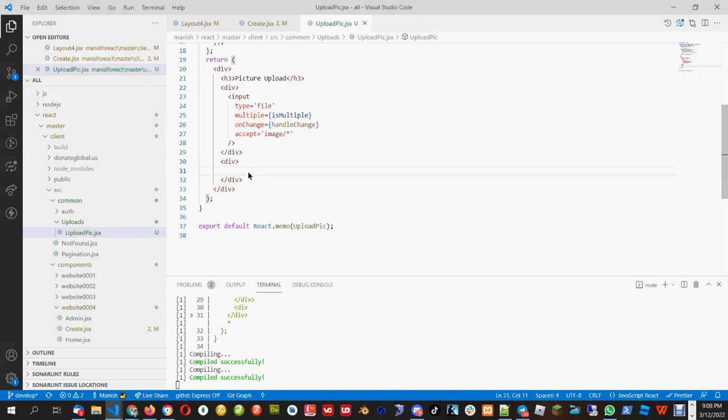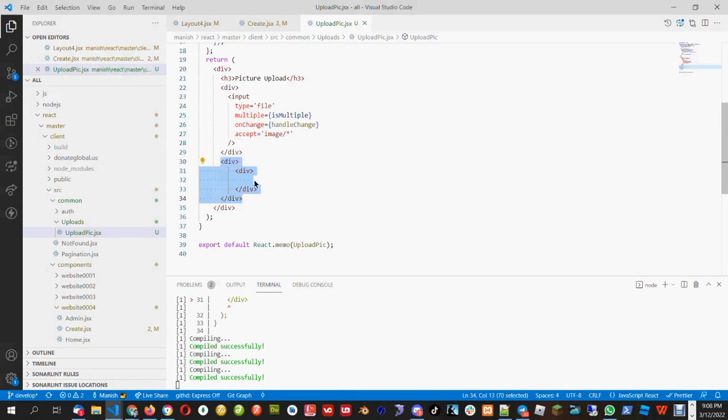Okay, let's try to use another div here, and inside that I will put images. I will change this. Okay, so wait till I complete this, because I will see how it looks, and then I will decide whether this is the right way or no. Okay, so let's try to do this.